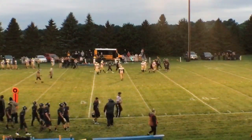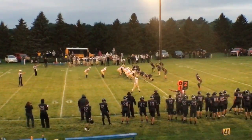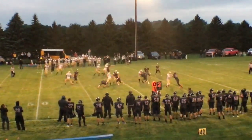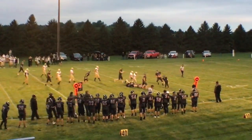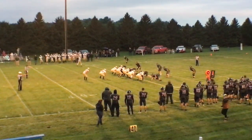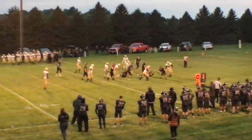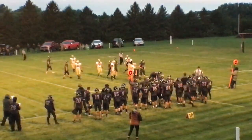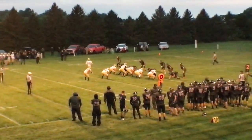All the way across midfield. Nice screen play to the right side. Stevensmeyer slowed up by Christopher, but he breaks two or three tackles. The 30-yard line. 1:56 remaining. Once again, breaks a tackle. Coyotes need a big stop here. Stevensmeyer keeps breaking. Slate in motion from right to left.